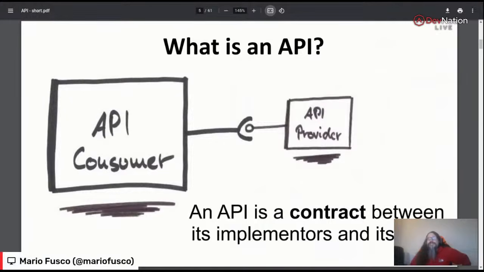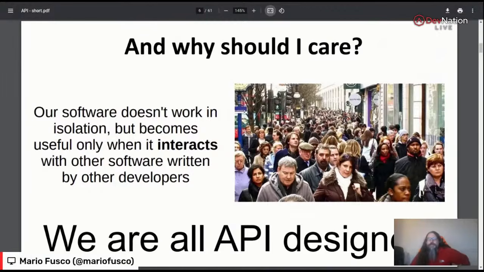So again, it's just a contract between you and the provider of the API. Generally, you are the consumer of the API, but this is not a given. I mean, why should you care about how to design a good API? Because 99% of the time, we are the consumer of an API designed and implemented by somebody else.